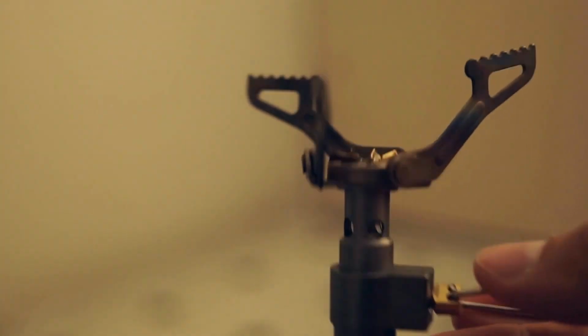Here's my stove. Weighs less than 0.9 ounces. I bought this off of an eBay store online. It's a Chinese eBay store, and they sell a bunch of random stuff, and this is one of the things they sell. It caught my eye because it costs $15 and weighs less than an ounce. Works pretty well. I've been using it for about five, six trips so far. It's titanium, and I think there are a few parts in here.